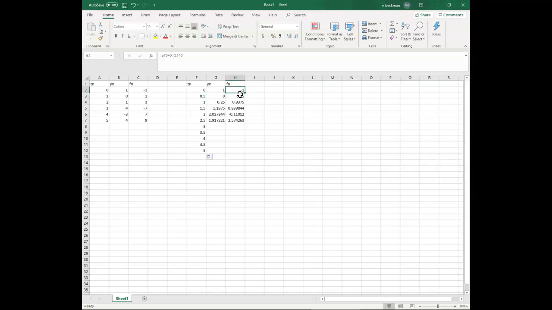The other thing I will need to change, I don't need to change the function because the function is always the t cell squared minus the y cell squared. But in calculating new values of y, the value of h shows up in this equation. So what I do need to change is this value where I have a 1 needs to turn to a 0.5 to be Euler's method here.